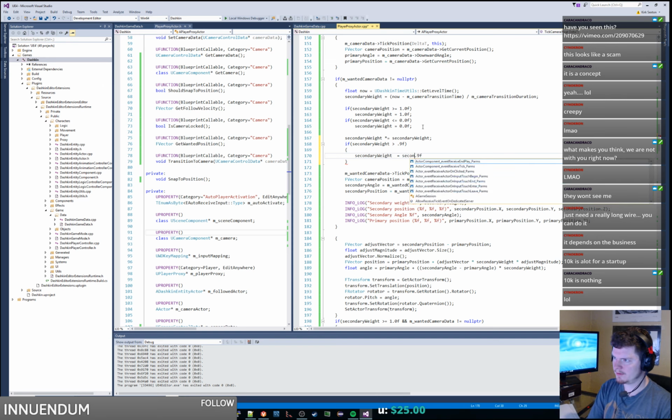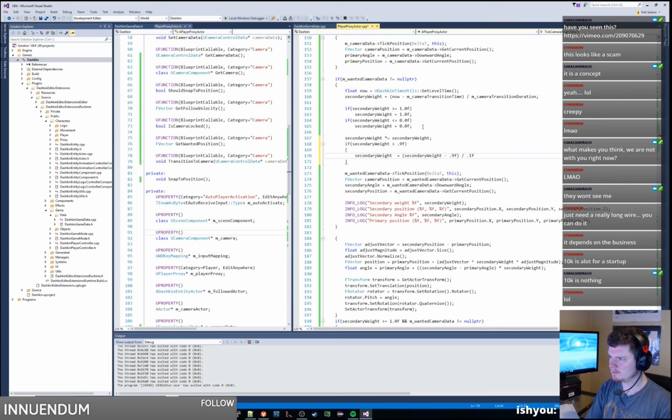It'd be secondary weight minus 0.9f divided by 0.1. So that's going to go from 0 to 0.1.